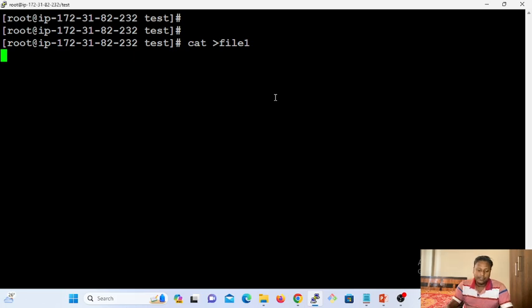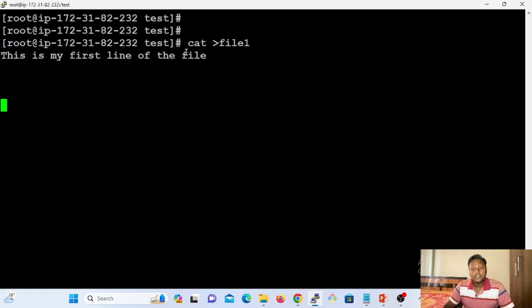So if I type, this is my first line of the file. It is asking for content input for that particular file1. If I press enter, it still tells me to input some content. It will keep prompting you again and again.